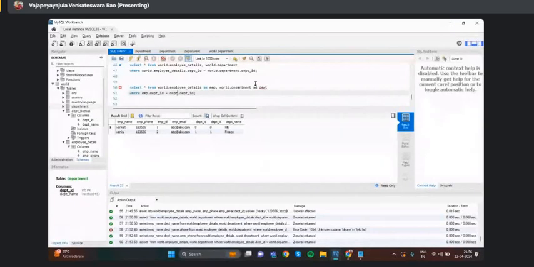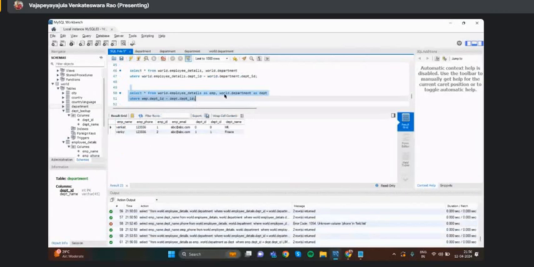What are these called? These are called creating aliases. Yes, creating alias. So instead of world.employee details everywhere, I'll call it EMP, and world.department, I'll create another alias called DEPT. So these are called aliases.